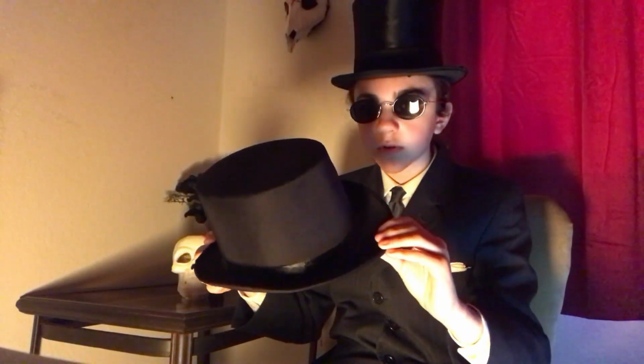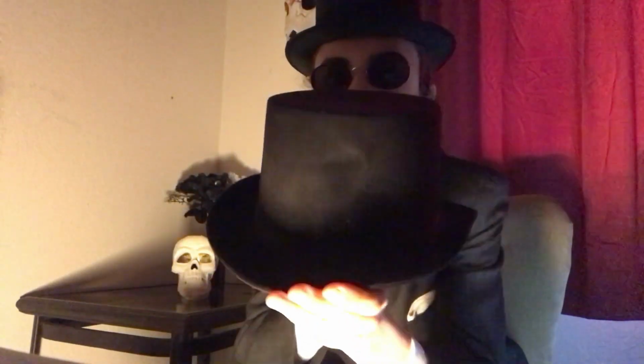This one is very strange. It's not paired with my silk hat. It's rather short for some reason. It has very strange brim curl. It's not shiny, which it doesn't need to be. But the hat band is shiny. And it's not even a very elegant shape. It is just sort of a cone. The crown is smaller at the top than it is at the bottom. If you take yourself seriously, do not buy one of these. Unless it is, of course, for a costume. And even then, don't buy something like this. I would hesitate to even call this a top hat. But how did this all come to be?